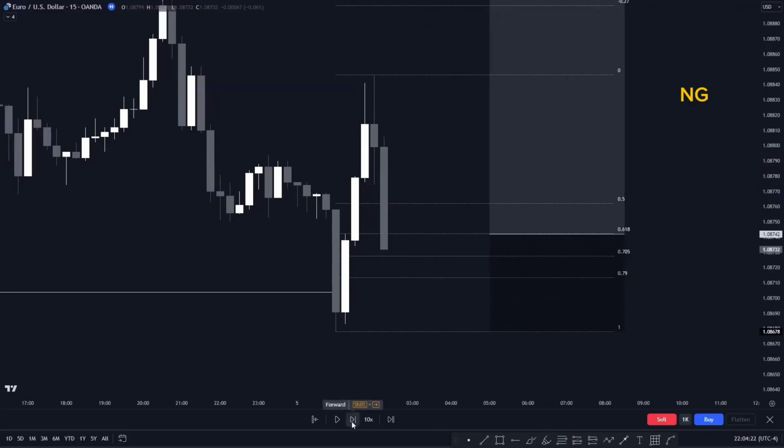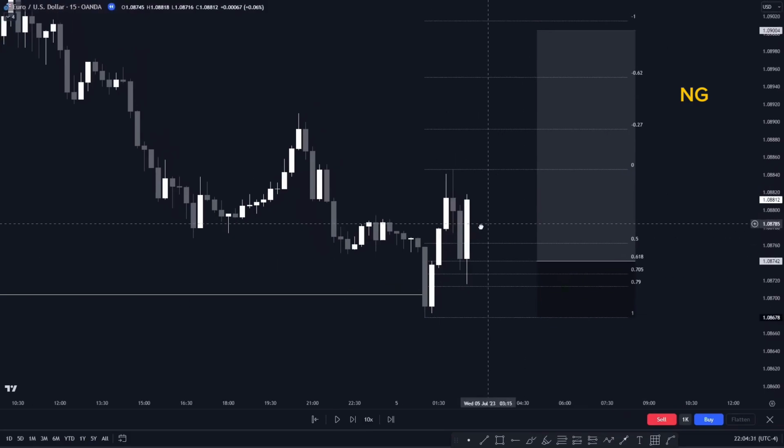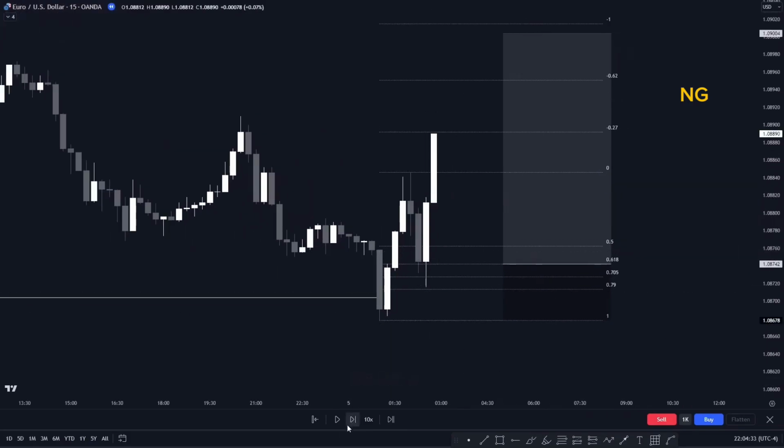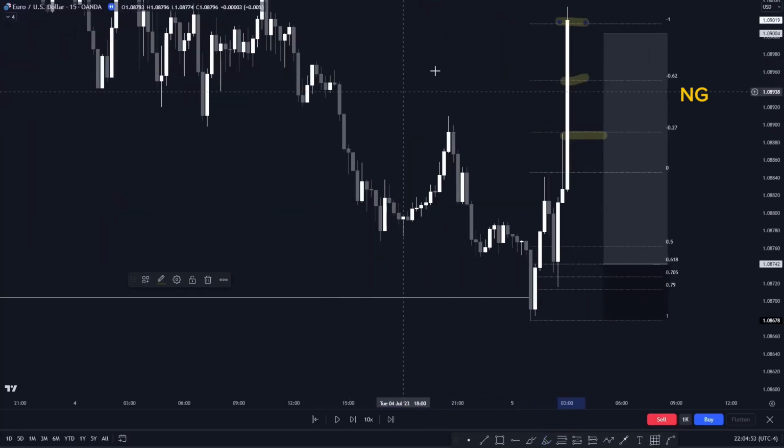Or the 62 actually. Price comes to the 62 and then reacts and goes deep into the 70.5 and then reacts again, and price doesn't come to the 27, so you're still holding, no problem. And then price goes to the 27, you take some partials here at the 27, and then you see there is no kind of a retracement at those levels, so you take some partials here, and then final partials here.